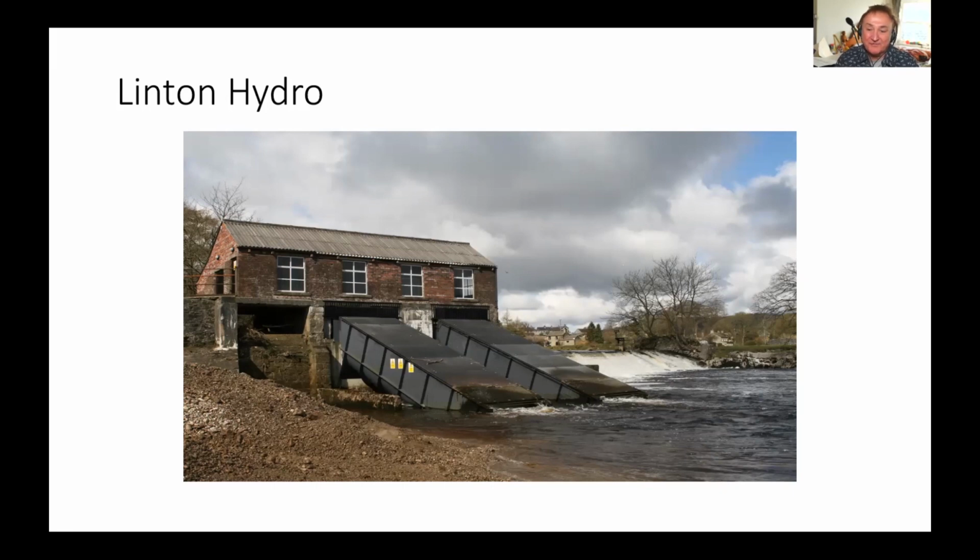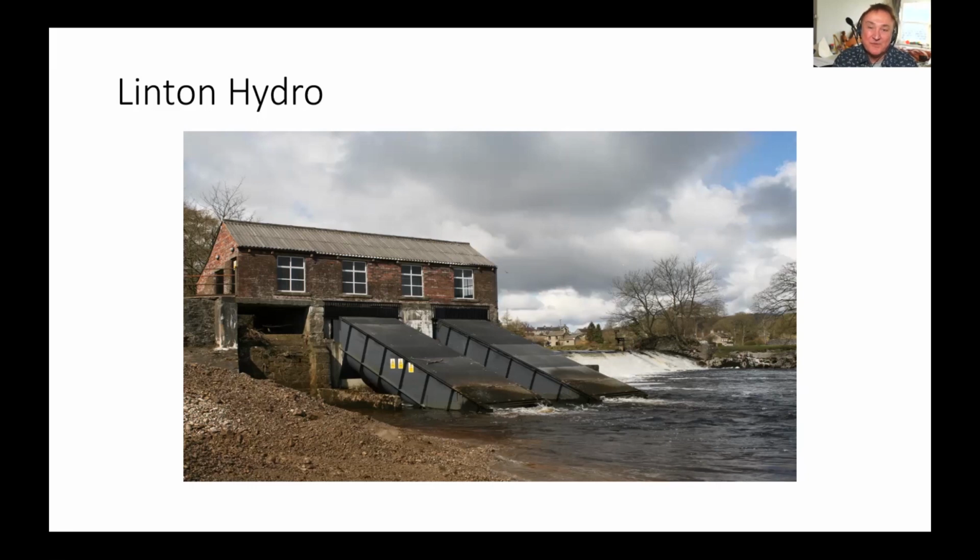And the problem was that if they wanted a lot more electricity to supply the cotton mill, the lights went out in Grassington. And because they also gave the mill the right to charge what they liked for the electricity as well, a lot of people were against that. The brick generating house here was built in 1920, but the use of this hydro came to an end in 1948. But since then, hydroelectricity has become a big thing on these rivers.